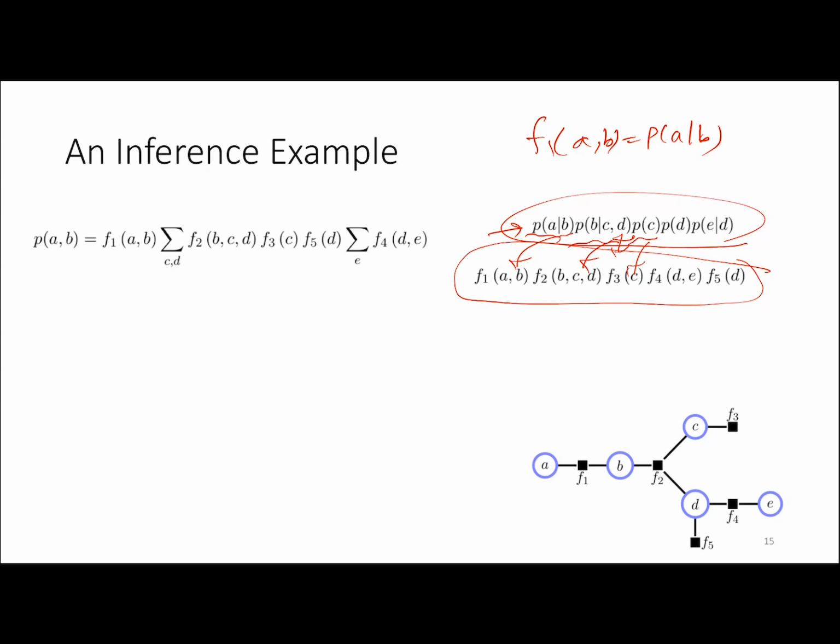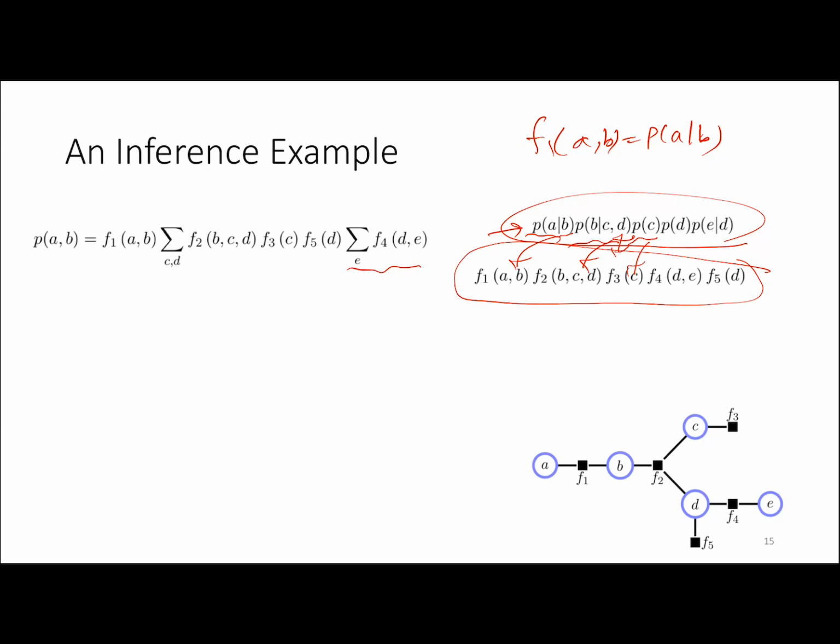We discussed last time that there's a naive way of doing this, where you have to enumerate all of these states. That's a bad idea. A smarter way is to combine these terms, push this sum forward, and focus only on a subset. So here, if I had the sum outside, I'm pushing, for example, the sum over D and focusing only on the term that has only D, and these are the terms that have C and D. Okay, so far, these are the things that we discussed last time.